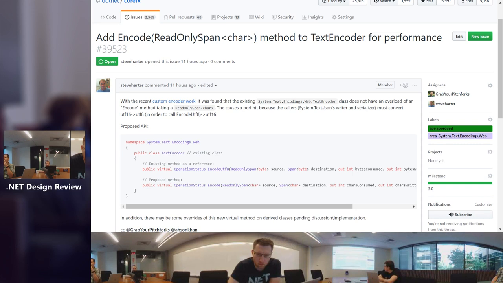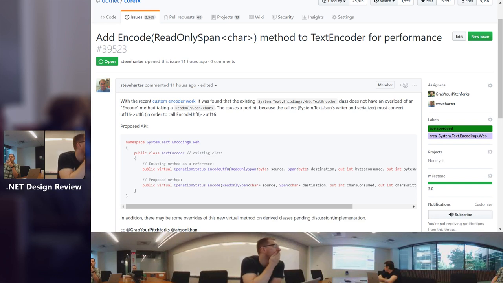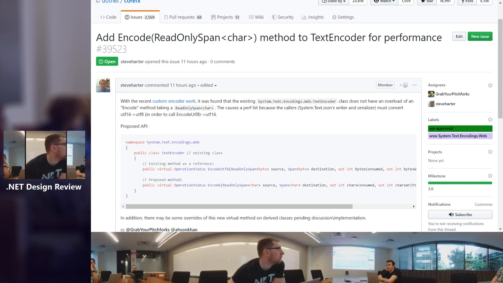Did this get modified while it was on the screen? Yes. I didn't modify it. I just updated the text. What did you modify? You modified the UTF-8 parameter names. I didn't. I did. Emo did. So keep in mind that is an existing checked-in API. Are you suggesting that we modify that on the existing checked-in API as well? We should. Okay. I thought we had previously said that for the ones that are read-only span of byte, we wanted to be explicit that they were UTF-8 inputs.